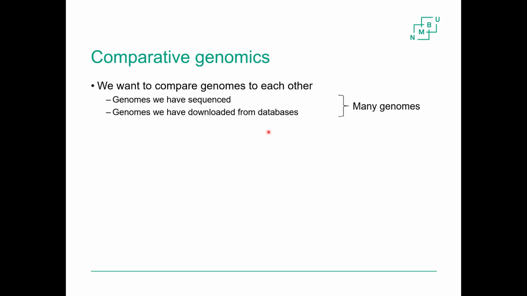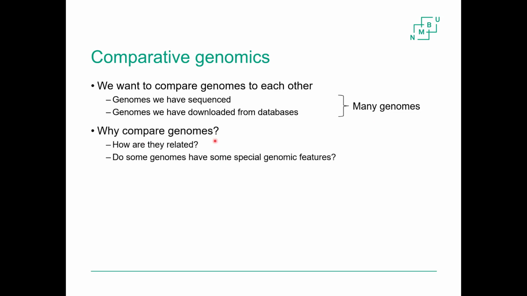So in any case, we now have many genomes, not one, like we have more or less done up to now. And the reason I stress this is that some of the more technical things we do in Module 8, like this array job and looping and so on, come from the fact that we now have many genomes.